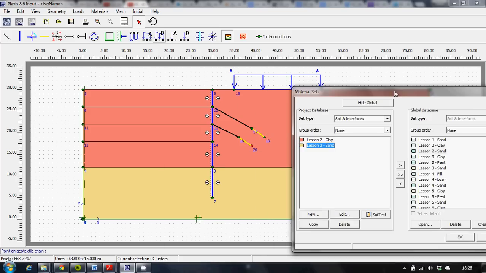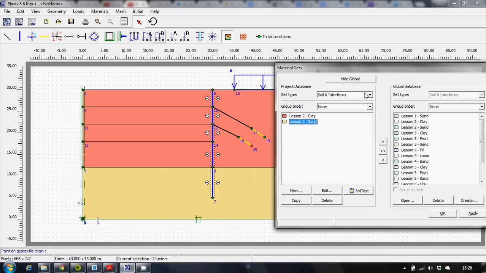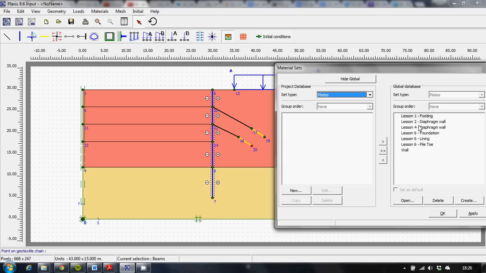Now I've done the soil, we can go ahead and define our wall. For now I'm just going to pick that one, as it's got a similar thickness to the wall I'm thinking of anyway. Should be fine. This can get a bit tricky once you've got it set up. That's fine. Move on to our anchors.